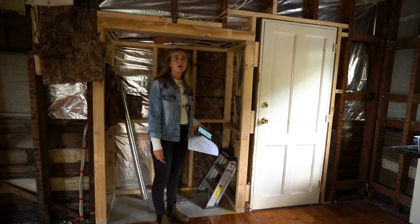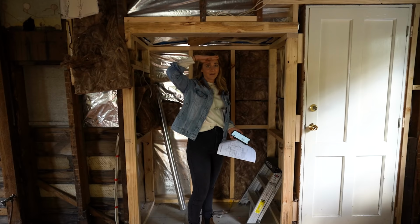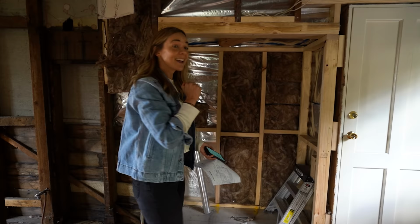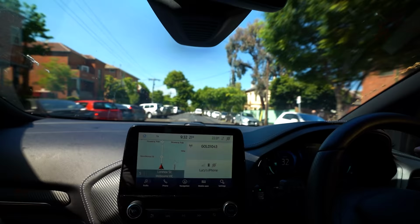Did you keep this, right? The original shelf that was like this high? The one that you used to bang your head on all the time? Yeah, I've kept it. Can we do a little DIY on that and bring it back to life? Yeah, I was going to recycle it. Okay, cool. It's going to look epic. Don't you think? Yeah, it is. Okay, let's get it ordered.